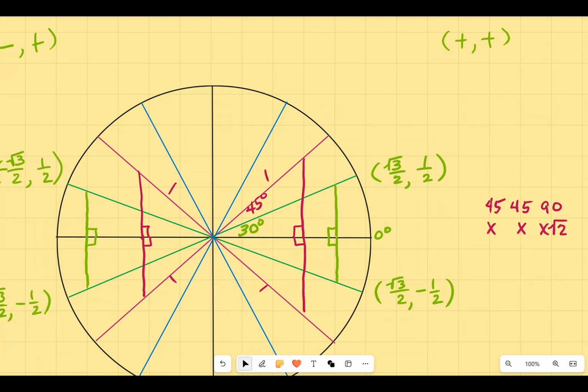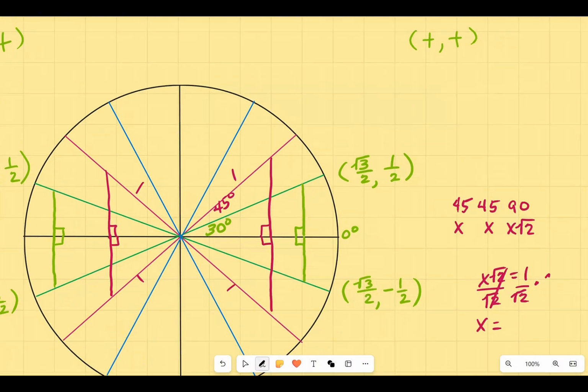What we know is that our hypotenuse is 1, so we would just take that x root 2, set it equal to 1, and now to find x, we would have to divide both sides by root 2. We cannot have a root in the denominator, so we have to rationalize it. So root 2 in the numerator and root 2 in the denominator multiplied by the initial fraction would give us root 2 over square root of 2 times square root of 2 is square root of 4, square root of 4 is 2. So my x value would be square root of 2 over 2 for both sides, since it's a 45, 45, 90 triangle.